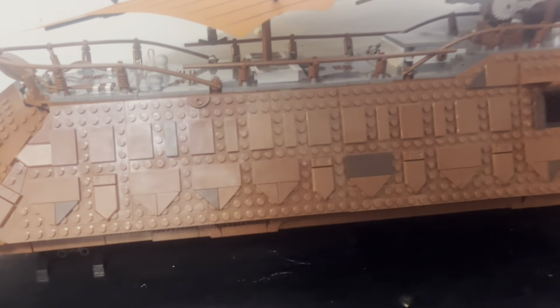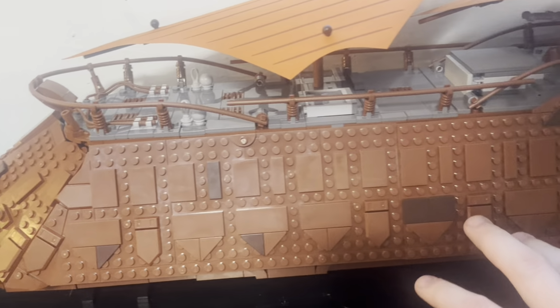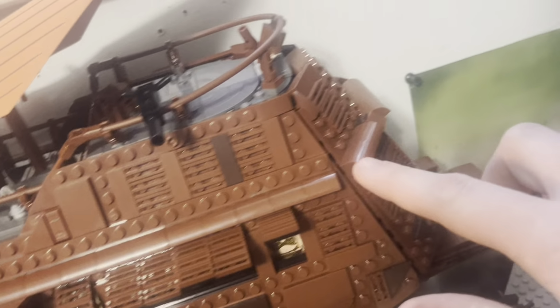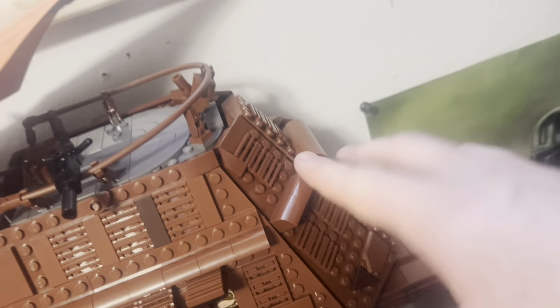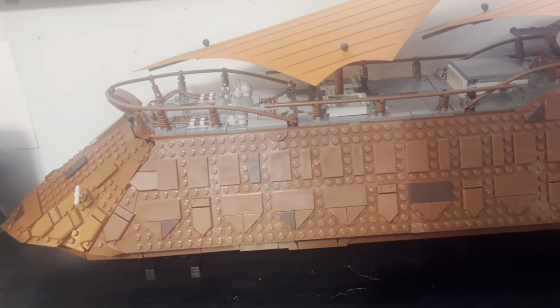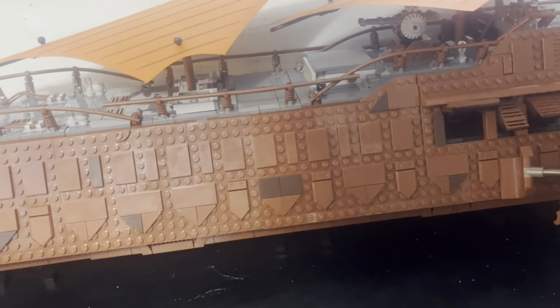And we have different colors for here, like some dark brown and then some light reddish brown, and that looks great. So as far as this side goes, we also have this little place on top, and we have this going around that also is mirrored on the other side. So everything on this side, minus a couple color changes, is the same on that side. I'll show it to you afterwards after we take a look at the front and back sections.